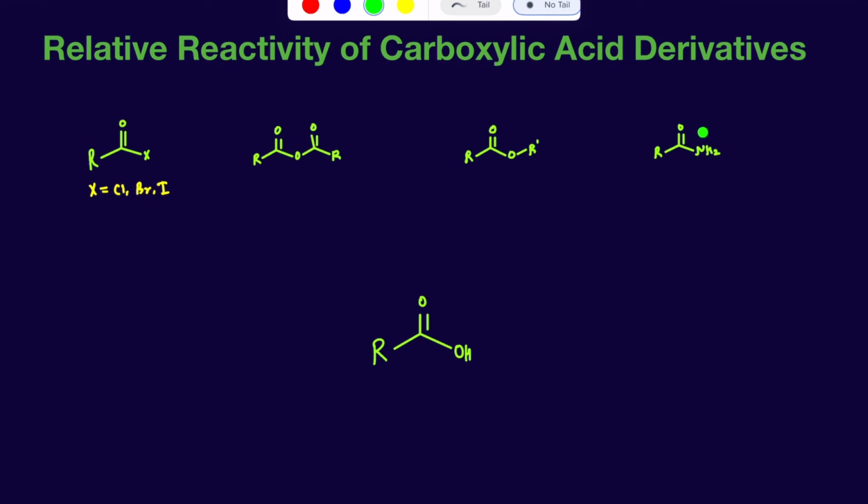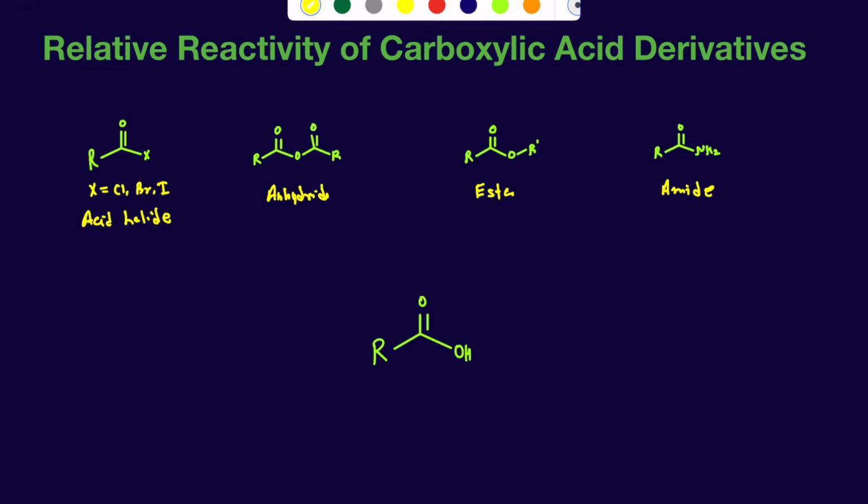We have an ester, we got the amide. So the amides could be primary, secondary, and tertiary, but they would have the same reactivity compared to the rest of the derivatives. So the second one here is the anhydride. This one is an ester, and that one is an amide at the end of the day here. And we got the acid halide here. And like I said, the most common one would be the acid chloride.